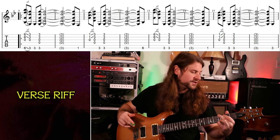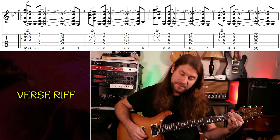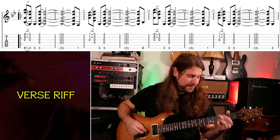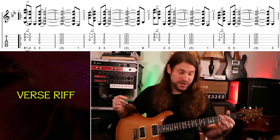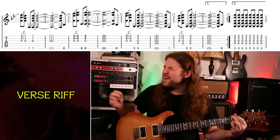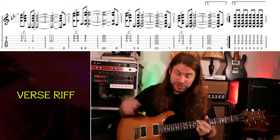That's going from the 6th to the 3rd, so B flat to G, and then F to G. Once again, from B flat to G. Down here, 1, F to G. Then we come down, G to F. Then we go B flat to C.